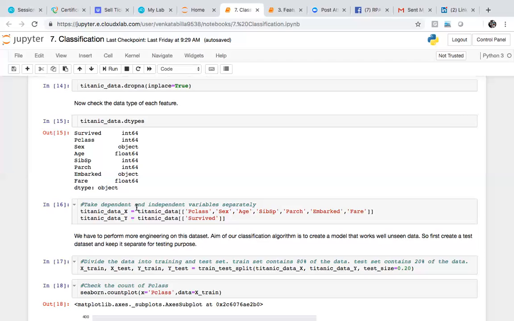The training data set will be much bigger than the testing data set, isn't it? Because 80% of the data is there, that's the reason we are applying feature engineering on the training data set. 80% of the data is the training data set, 20% is the test data only. That's why there is very little feature engineering on the test data set. That's the reason we'll do a lot of feature engineering, a lot of statistics.